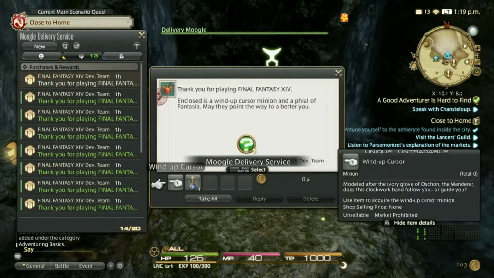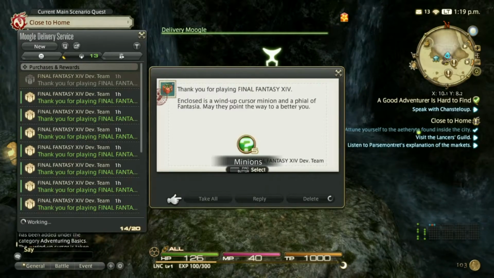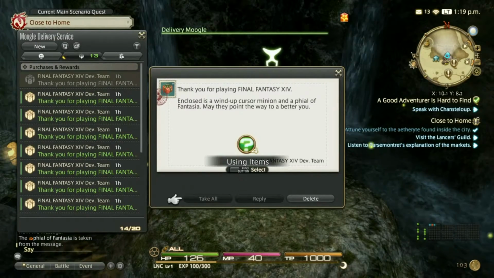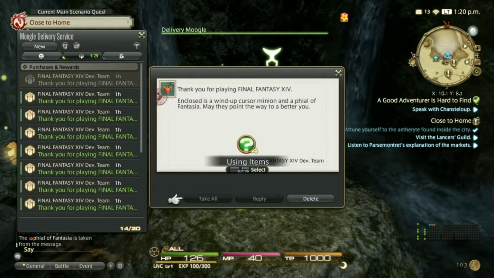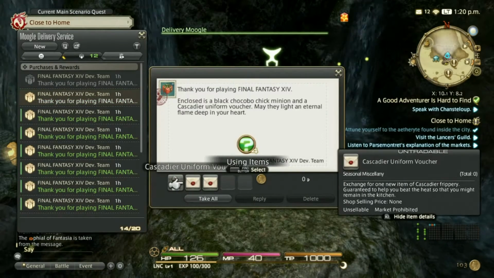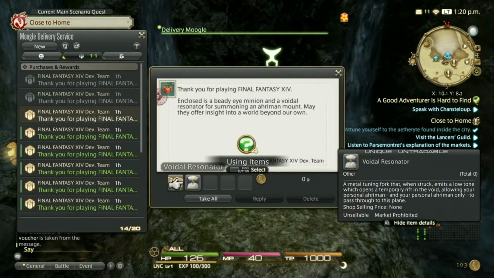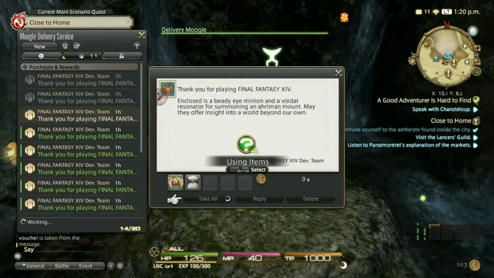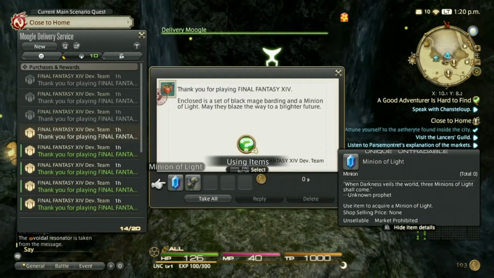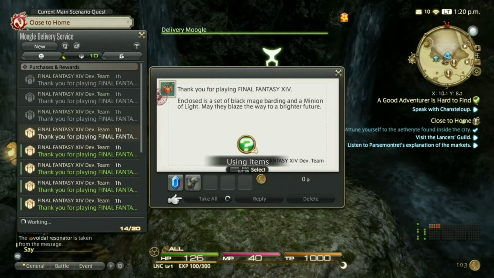Okay, basically this is going to be a minion. Fantasia. The Fantasia allows you to actually change your character. Those are really handy. There you go. So, yeah, we got a couple of things here. Another one, I do not know where the Cascader uniform vouchers go. I know you can use them to get gear. So, same thing, Voidal Resonator, this gives me the flying mount. Yet again, another minion. That barding, any barding is technically like armor for your chocobo, which we'll get to at a later point, so calm down.